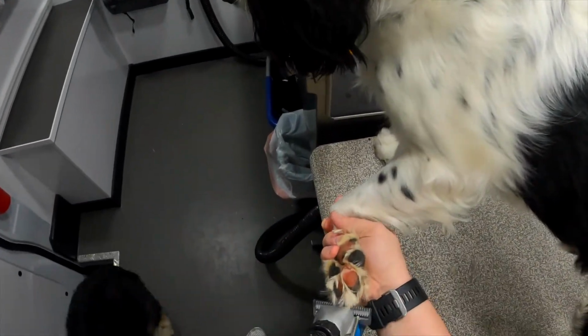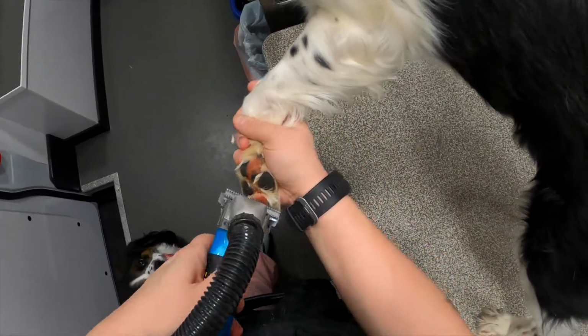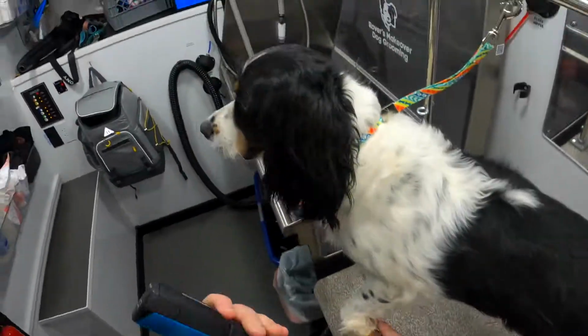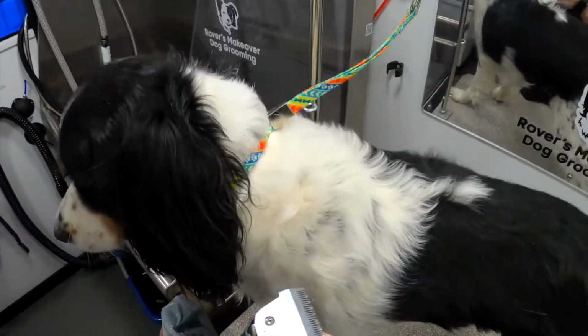Whoa. That is my vent up there, the cover for it. Super windy day. Yeah, I'm gonna have to close that. I don't want that breaking.